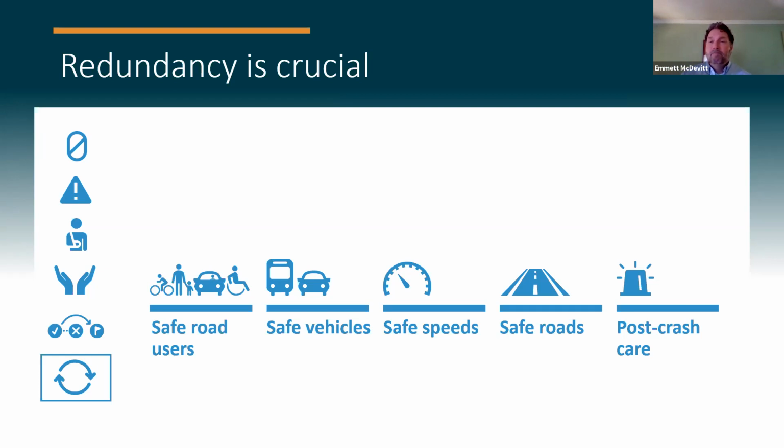So an example of redundancy, once again, is our rumble strip program. And that is, should you be tired, should you be impaired, should it be a weather event, you can fail in your responsibilities as a driver, but the roadside takes over, or maybe even some sort of technology in the vehicle takes over.